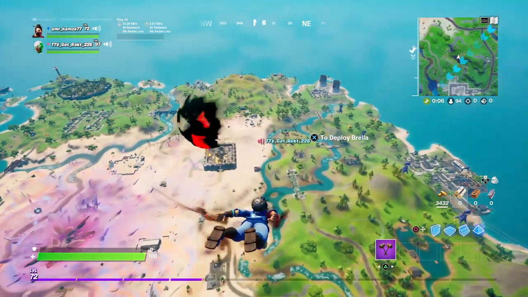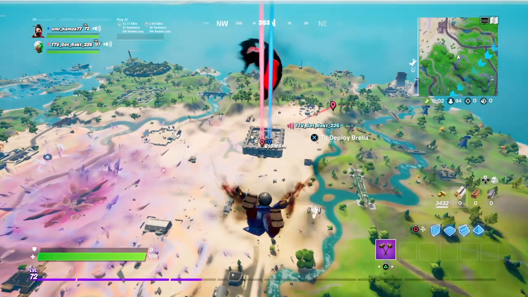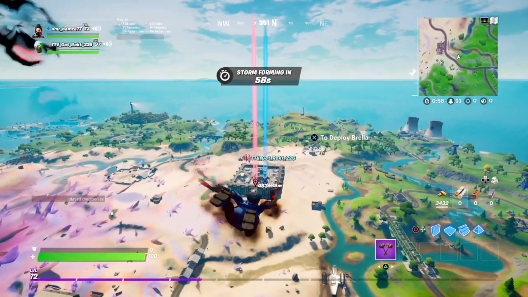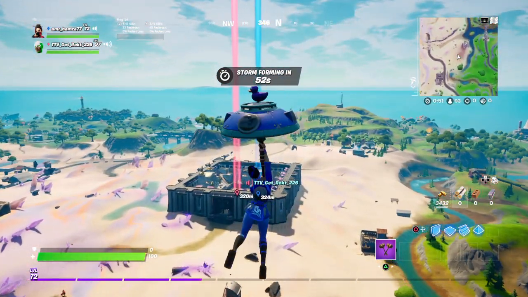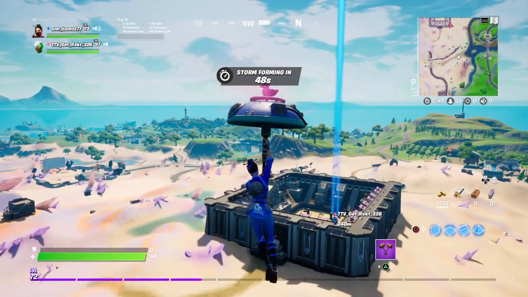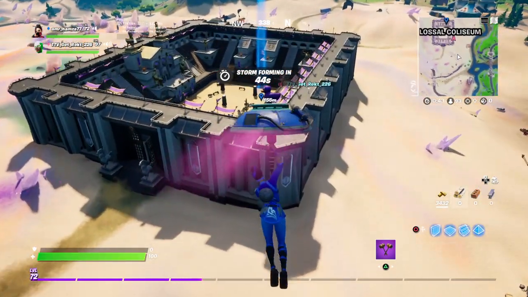Okay, hello. Where are you landing? I'm guessing... Oh yeah, it's called Shithead Coliseum. Okay. Stop it. Get some help. Smash and grab. First play in the match to search your chest.